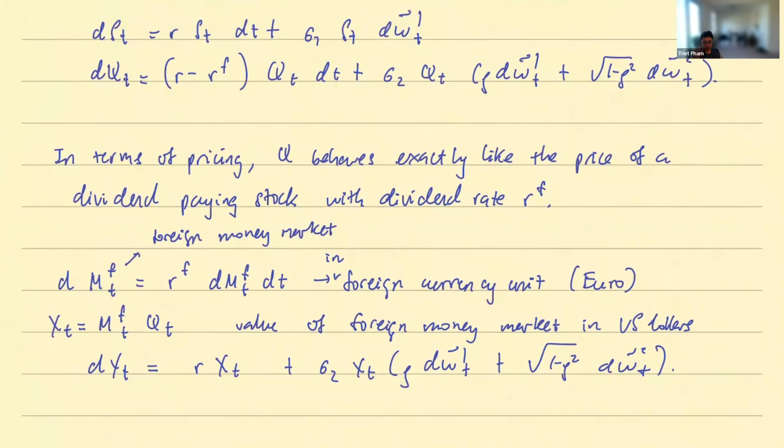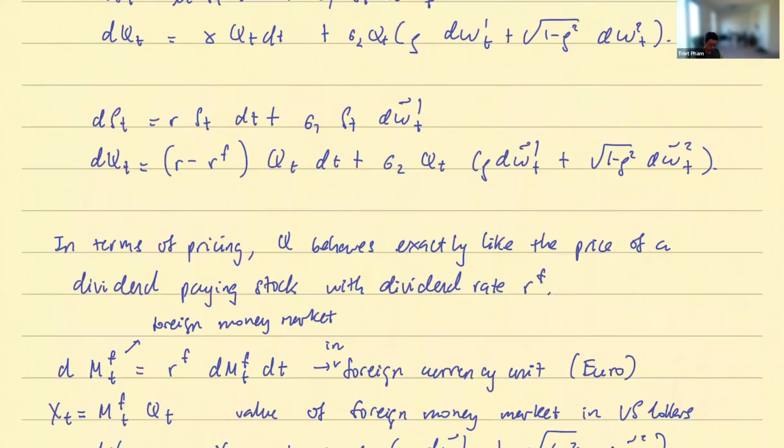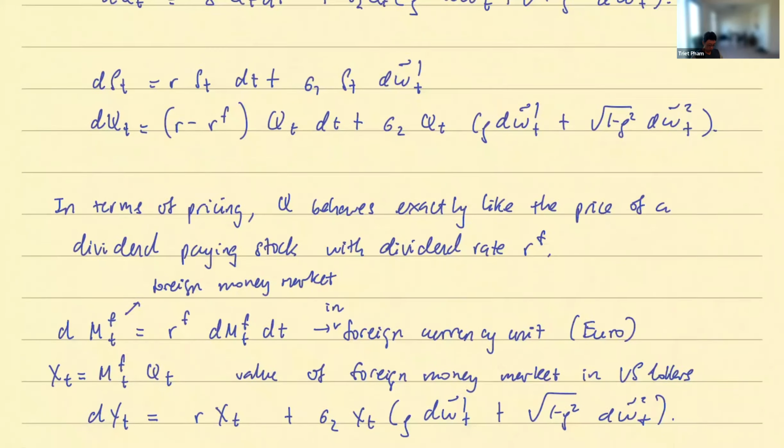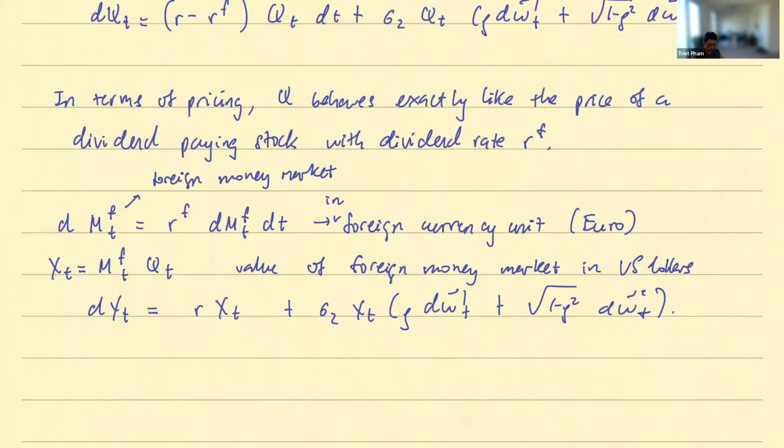Okay, but the concept is just very simple. If you earn back the foreign interest rate, then of course you don't lose out. So there's that kind of subtlety that you want to keep in mind when you do this. And then we have a new kind of product, which we don't usually have in the usual option pricing: a call option or put option, whatever you want, on the exchange rate itself.